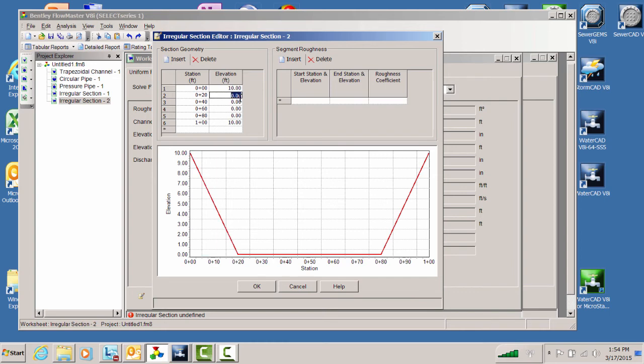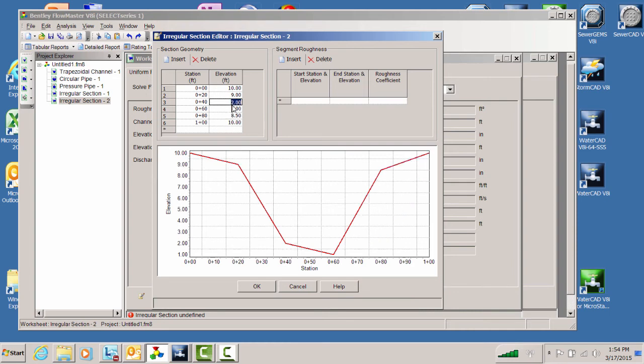And then in between we have a very gradual slope at first. Then it dips down to, let's say, 2 feet, and down to 1, and we'll come up to 8.5. So here is our irregular channel that's what's out there naturally. We can put in as many points as we have data for.